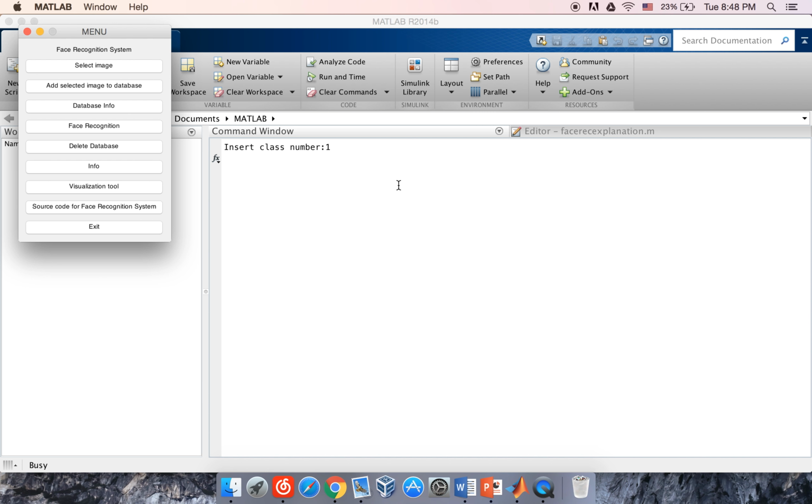When we added only 3 images to each person, sometimes the computer would put the image into a different class. Some mistakes happen, but if we increase the number of images per person, we get a better recognition rate. The fisherface follows the same process, just with a different algorithm.